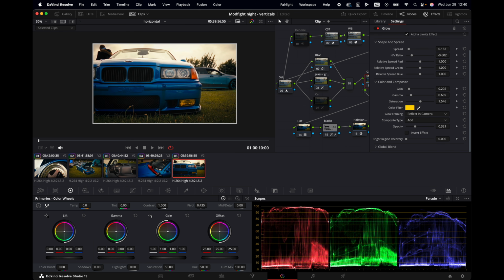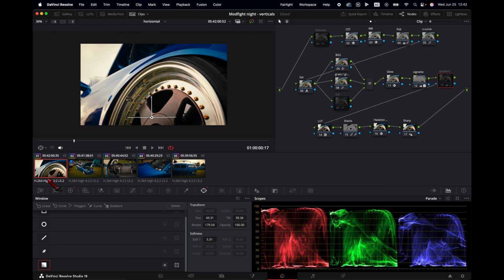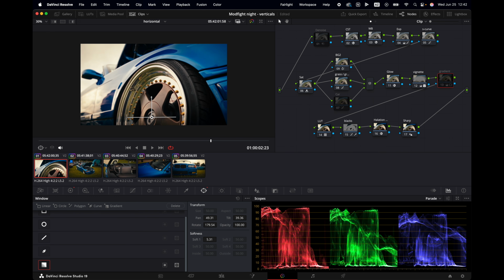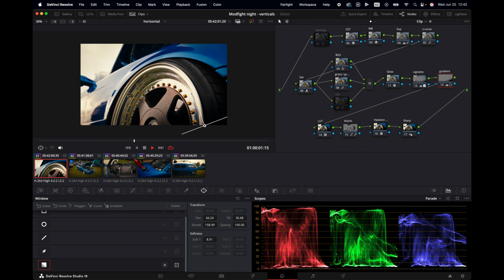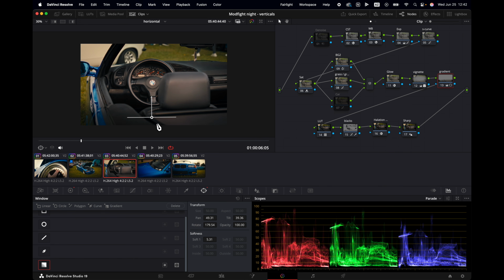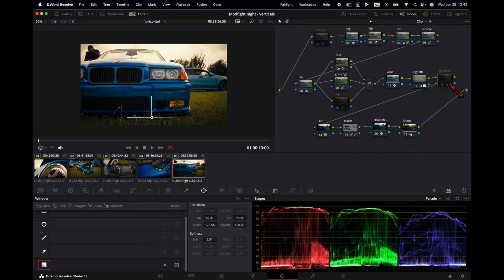Maybe we can also do it for the purpose of the video. But then of course we have to do it everywhere. Now let's see if I'm going to add the gradient somewhere. I might put it here. Smoothen it out a little bit. Here I'm going to skip it. Here I might want to turn it on, make it a little bit less aggressive. Here I don't think it's necessary. And then maybe here I will set it very subtle somewhere here.